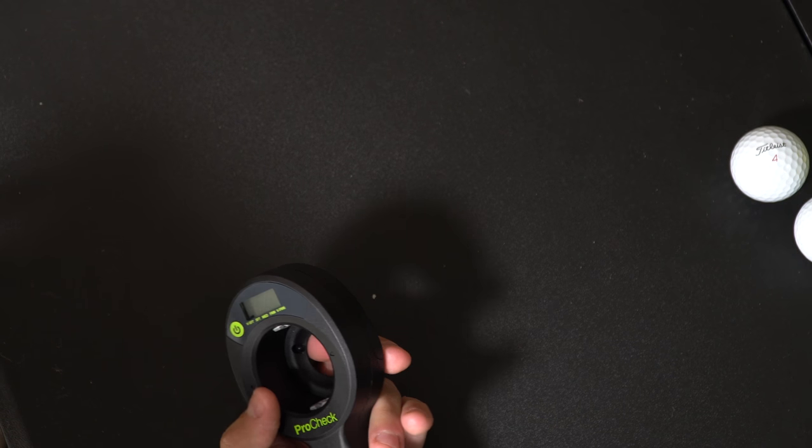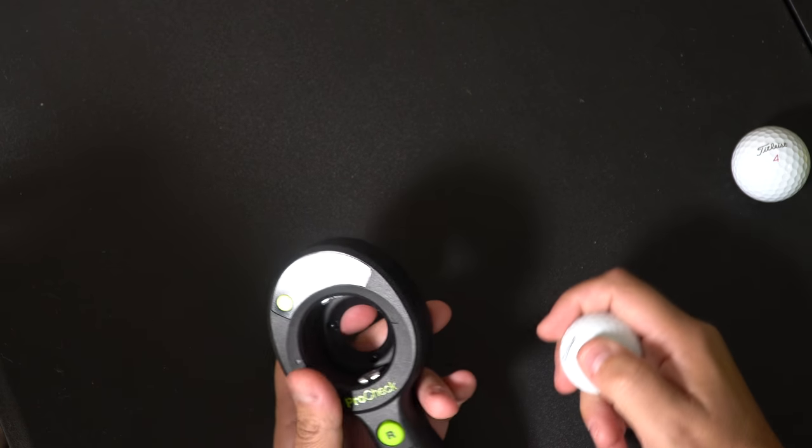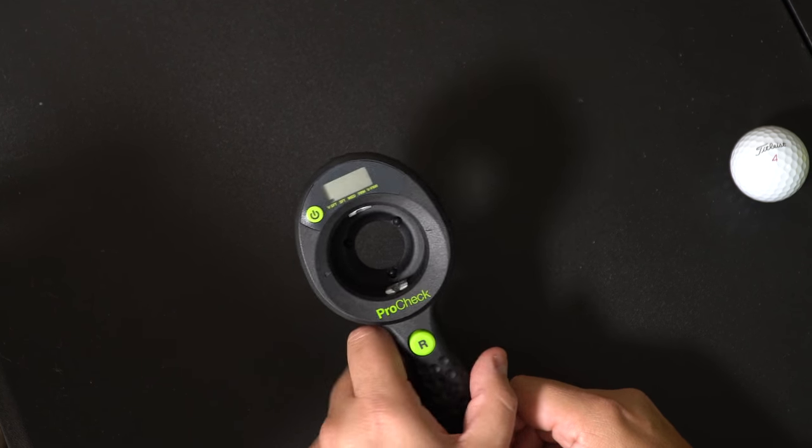So you tell us, what do you think? Do you think a cold winter ball, the firmer ball is going to actually get softer, or did you expect something else, or do you think the machine is getting it wrong? Let us know in the comments below.